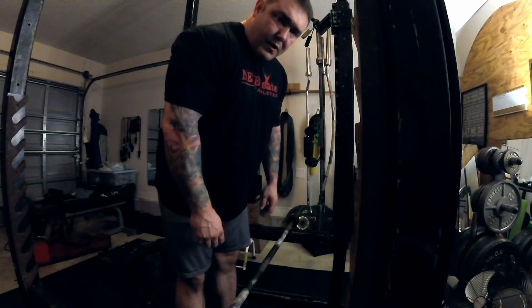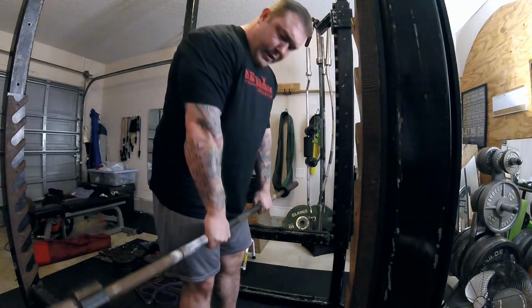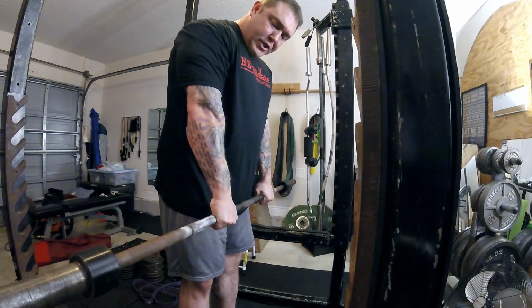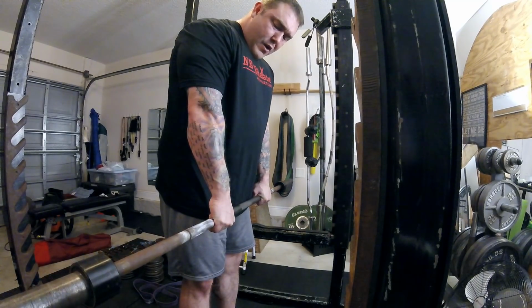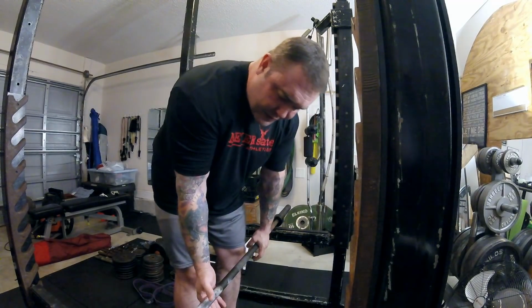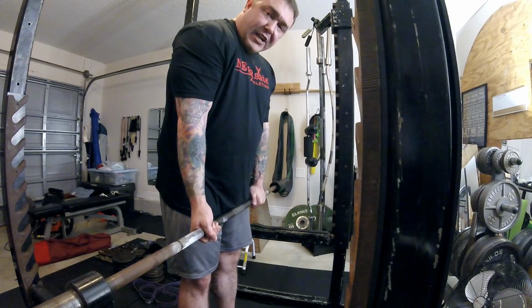The other type of grip strength is something more like this. So when you're actually holding a bar or you're holding something, right? You're not always necessarily worried about crushing that object as hard as you can. In fact, sometimes when I deadlift, especially when I was mixed gripping, it was almost more just hanging on versus actually crushing. And what I mean by hanging on is almost forming a J hook with my hand and just holding on to the weight.